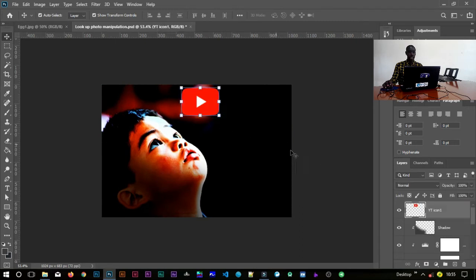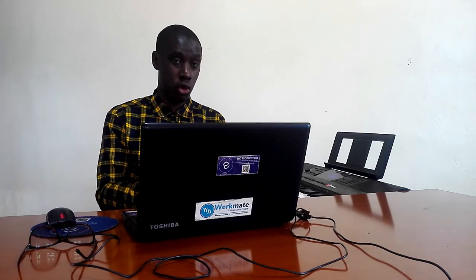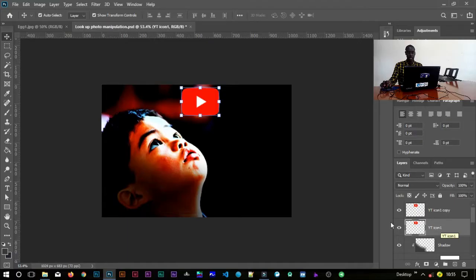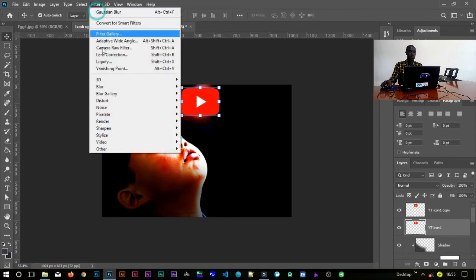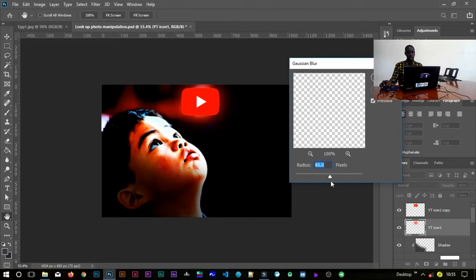Then what I did was make a copy of this. When it is selected, just hit Ctrl J to make another copy, just like that. Then on this copy, I will now need to have the neon effect. So I selected this layer and went to Filter, then Blur, and then Gaussian Blur. Then I also increased this blur so that I can have it as much as I want. I think that's too much. You'll be doing it as you look at how it's affecting that image or that very blur, because I want it to be as cool as possible.